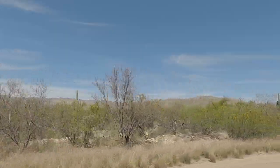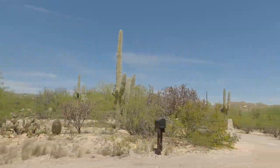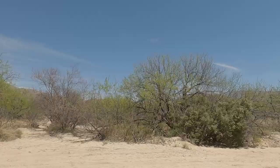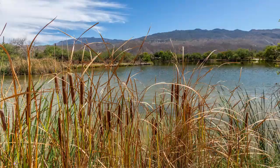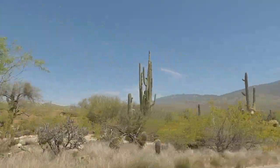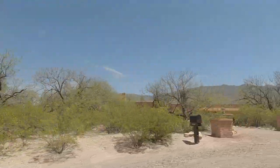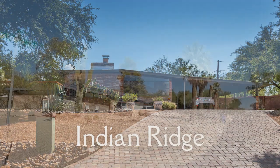And because it's made up of custom homes, the styles range from territorial style to Santa Fe style to ranch style. The older homes tend to be masonry construction, and the newer homes tend to be stucco. The zoning out there allows for horses, and some of the homes include horse facilities as well. The neighborhood has a private pond where migrating birds can be spotted, and the neighborhood is also serviced by the Tanque Verde School District, which would include Tanque Verde Elementary School, Emily Gray Junior High School, and Tanque Verde High School.